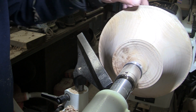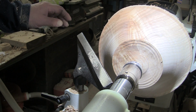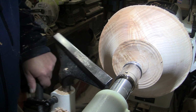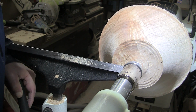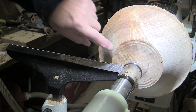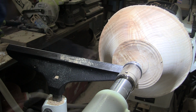You know what? I haven't seen a bug hole. I don't know. That's possible. Maybe I won't get quite so many thumbs down on this one. A lot of folks just don't like bug holes. I don't get it. Now we'll create the tenon and some kind of base for this to sit on.